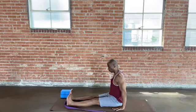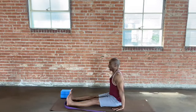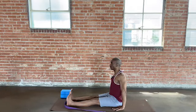As you press into the floor with your hands, feel the lifting and lengthening of your spine. As you exhale, roll the shoulders back, a little squeeze of the shoulder blades together, and draw your belly button in towards spine. We're just holding for a few breaths. This is a great hamstring stretch on its own. You don't necessarily need to fold. Staff pose.